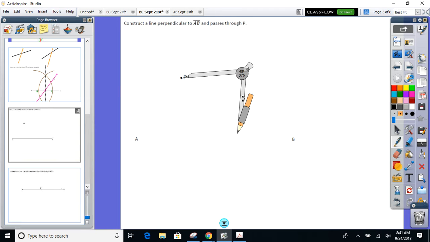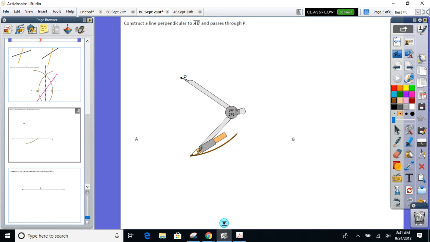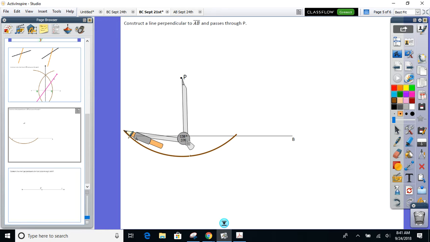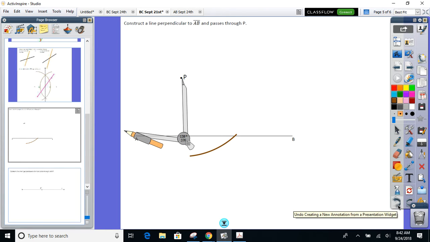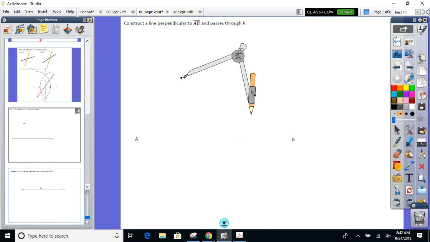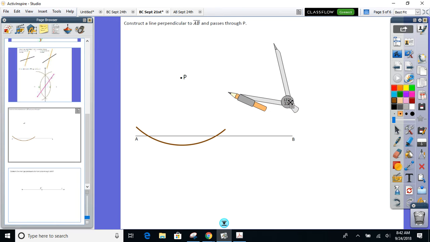Now, some of you, hey, everybody just take a quick peek up at mine. I'm going to do this on purpose. I may get it in 1 spot, and then I go around and it doesn't hit here. Everyone see that? That's okay. What can I just do to my line segment? Extend it. Remember, lines go on forever, so extend it if that's happening to you. Extend your line segment a little further so you do have 2 points of intersection. Not a big deal. Make it intersect in 2 spots.